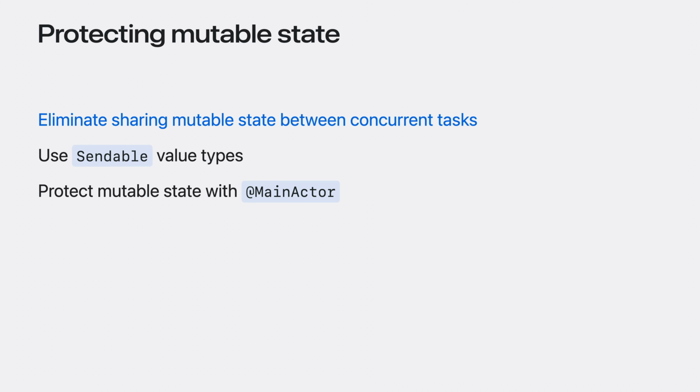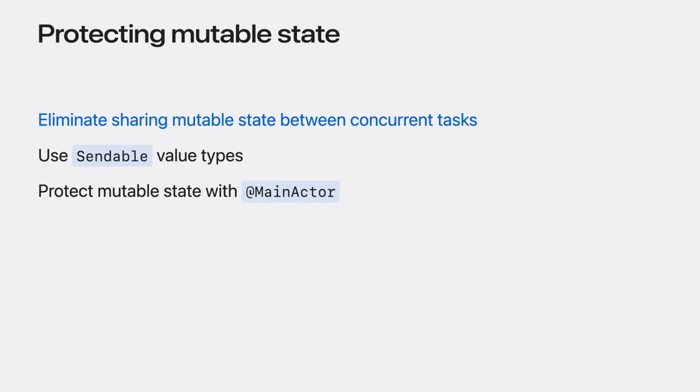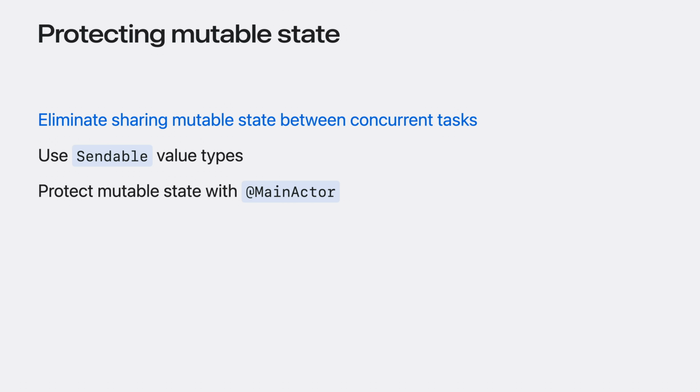In both of these data race scenarios we've encountered, the solution was to not share data that can be mutated from concurrent code. The key difference was that in the first example, I introduced a data race myself by running some of the code in parallel. In the second example, though, I used a SwiftUI API that offloads work to the background thread on my behalf. If you must share mutable state, there are other ways to protect it.